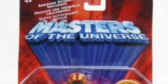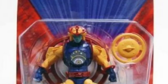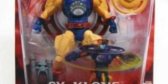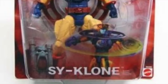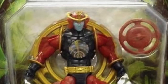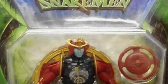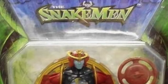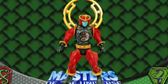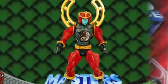All right, so continuing along the path of Cyclone's development as a figure, as noted in 2000X, he was revamped with more samurai-esque armor and an Asian face, again, even though he had blue skin. And then he was also re-released in the 2000X in a different deco that had bright red arms and a dark blue chest. To me, Cyclone is very emblematic of his colors. His bright yellow and blue armor look made him stand out in my toy chest when I was a kid. I didn't have any other figure that had that combination of colors.